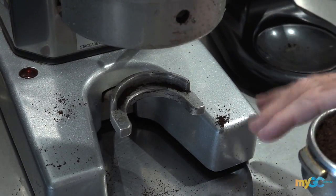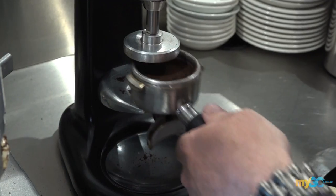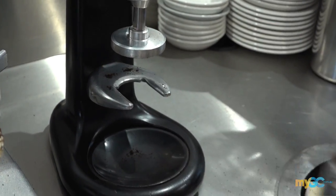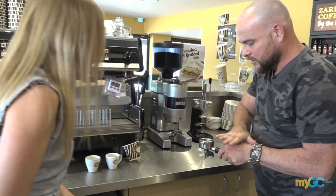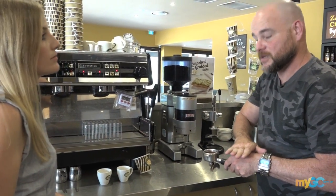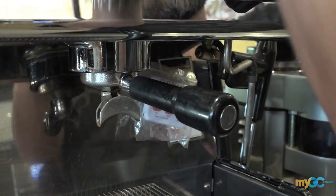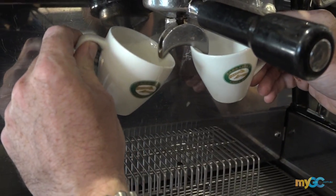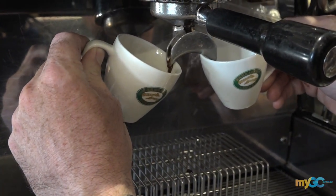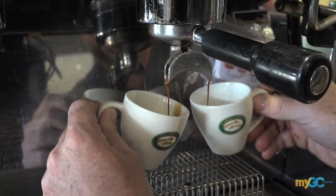So we'll just even out the coffee and give it a light tamp to bring it in. Now we've got these new lovely tampers, and basically what they do is allow the coffee to be consistent throughout our chain and nice and flat. What's going to happen is the water filter, where the coffee is, is going to hit the shower screen and put an even amount of hot water to that coffee. Basically what it's doing is extracting all the oils, fatty acids and solution out of the coffee.